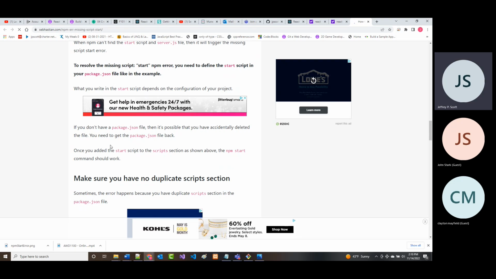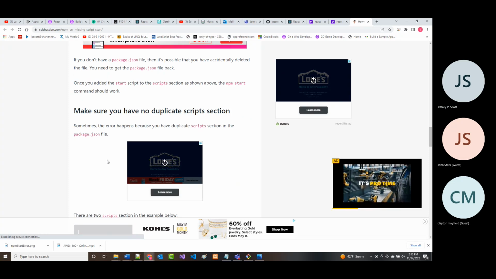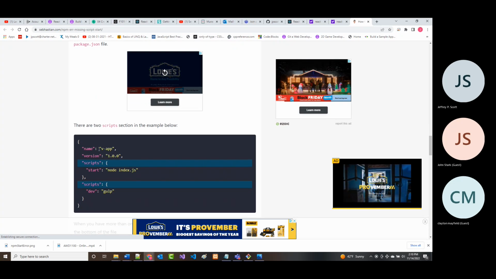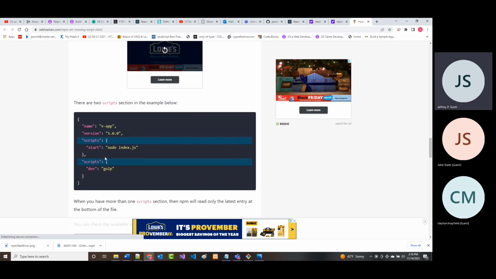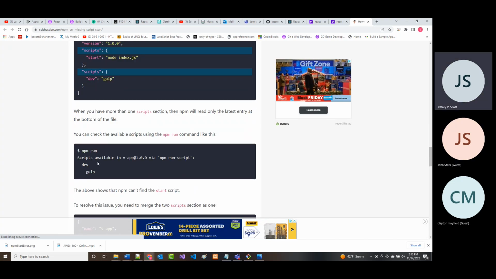John, now you do have a package.json, and it is where it normally is. It's at the bottom of your program, right? Both the package.json and the package-lock.json? Correct. All right. And you don't have anything like this where you've got scripts in there twice, correct? No, I don't. Okay.